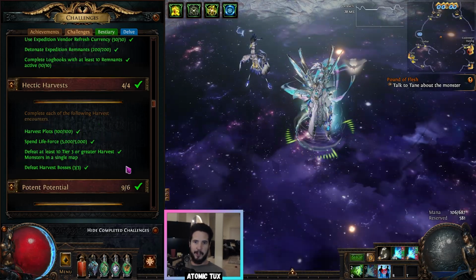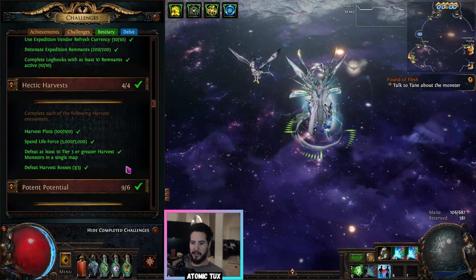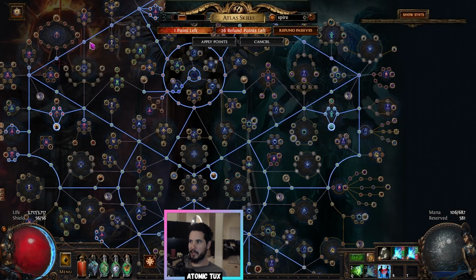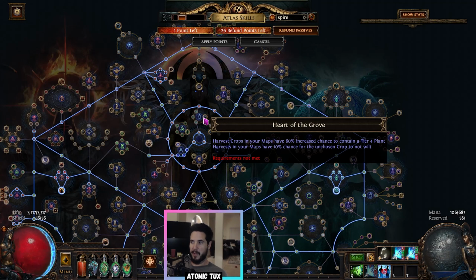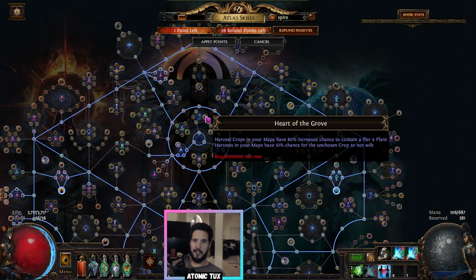For Hectic Harvest, the only annoying thing here is the harvest bosses. If you're in solo self-found, you're going to have to allocate the node on the tree, which says harvest crops and maps have a 60% increased chance to contain a tier 4 plant. A tier 4 plant will be a unique monster, and that's the one you're going to need.